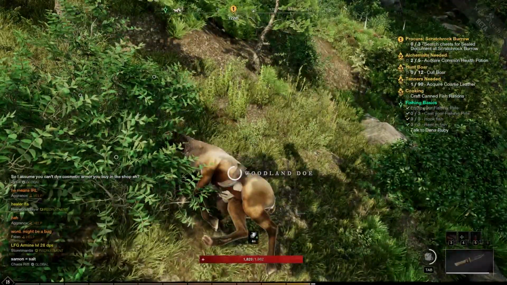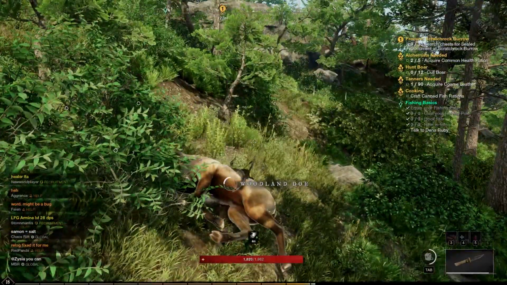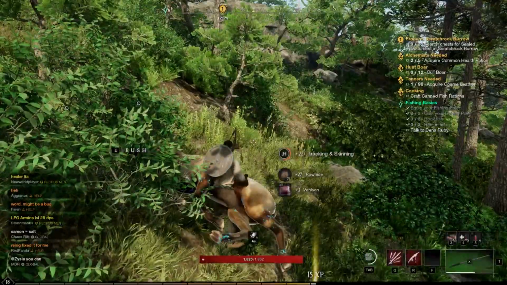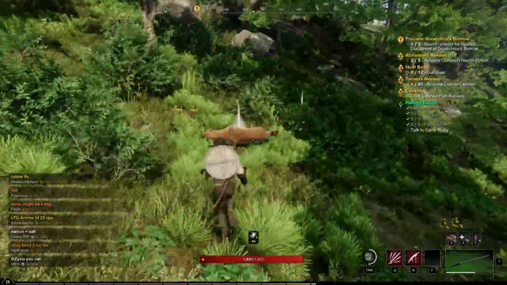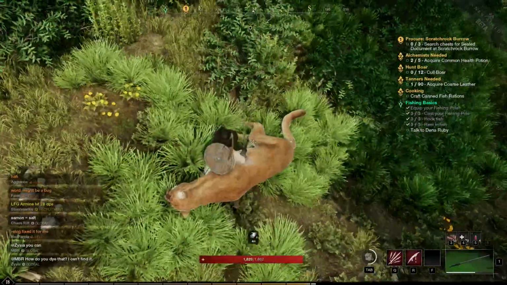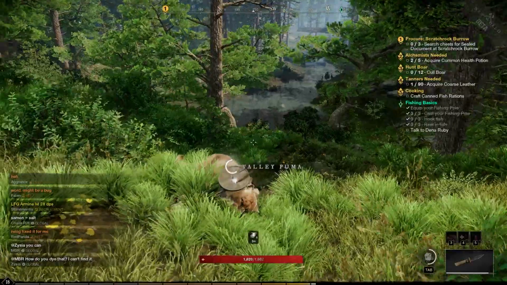So we got one. It's a doe. If you couldn't tell, it didn't have antlers. But I think it's still counted. So we got some rawhide and some venison. Here's a puma. Go ahead and skin that. Don't want to let it go to waste.